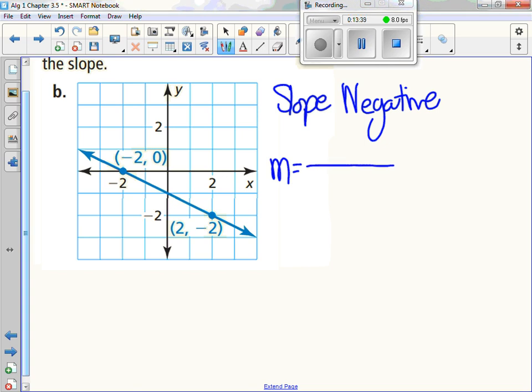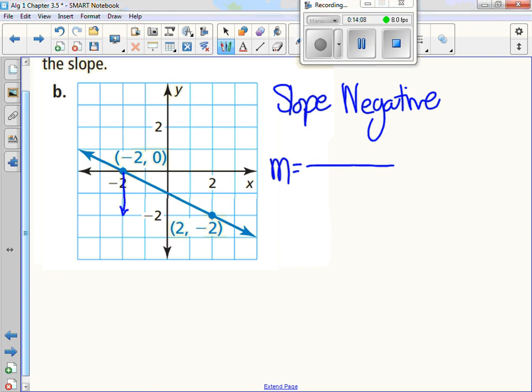So again, when we look at the actual value of the slope, we're looking at the change in y over the change in x. Do we want to use the slope formula or kind of do rise over run? Look how it changes on the graph. Which one do we want to do? Rise over run. So the rise is how far it goes up or down.